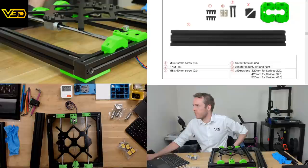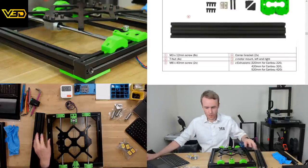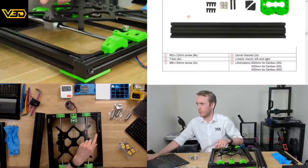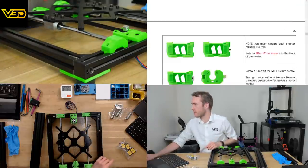It's obviously marked with all the little parts as well, so you know what you need ahead of time. I've got all the screws and stuff laid out in front of me. You can hopefully see those. So I don't need to necessarily get things. They're just here when they're here.